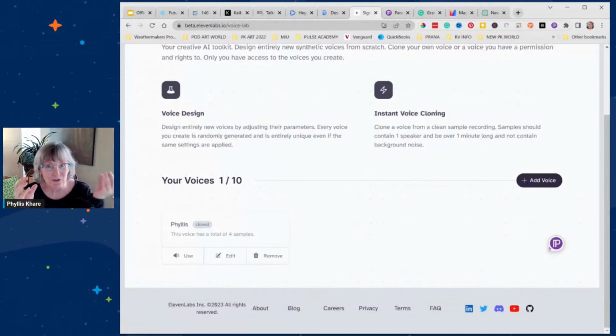And between the Zen Phyllis and the enthusiastic Phyllis, it sort of made a better sample of my voice. So I've done that a couple of times now, but they say for each voice you can have up to 25. Now, notice you can have up to 10 voices for this particular plan. And I could ask my clients to do this and have their voices in here and all of that.